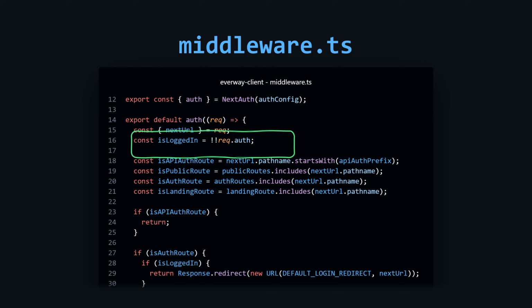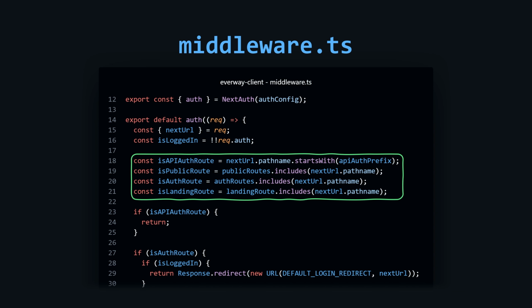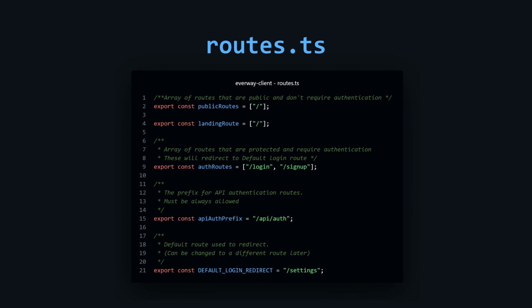And then we also have all these variables here that are basically for the routing and making sure the pages are secured. We'll look actually into the routes.ts file to see what it's fully doing. So as you see here, this is routes.ts. It can be built out more, but basically these are the routes that are okay.